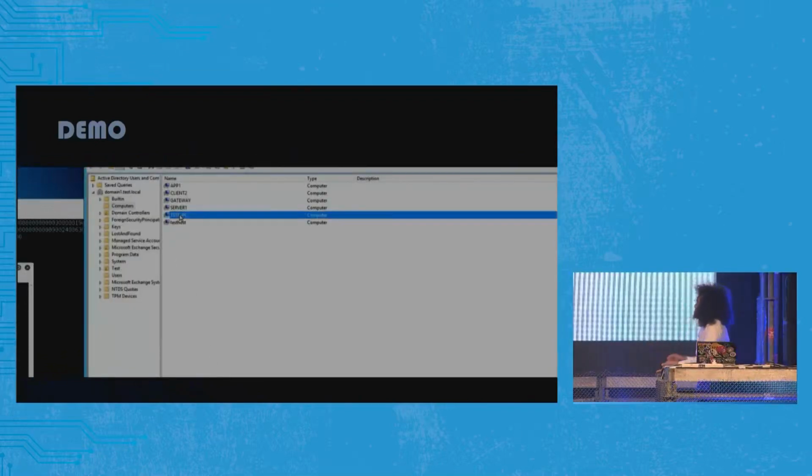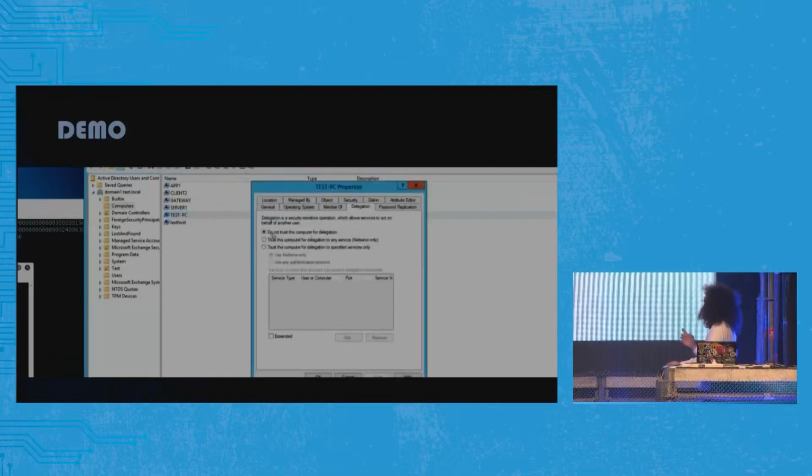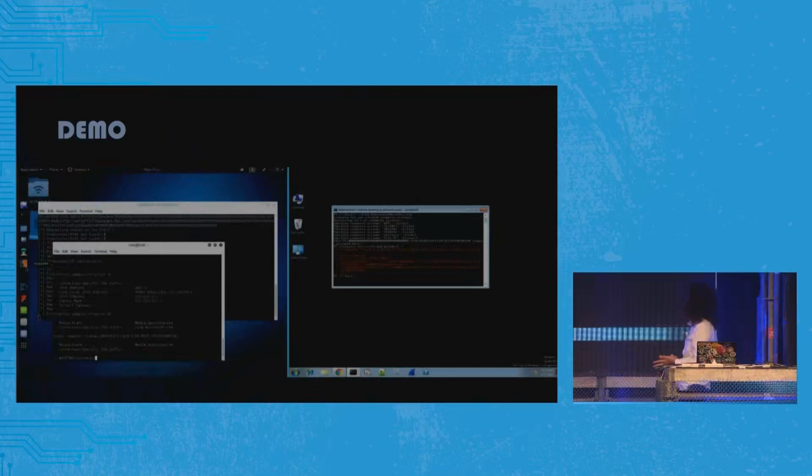Okay, so the next step would be to change the attributes that Marina just discussed in the test PC computer account to allow it to delegate to the SPN of the krbtgt. So right now, this test PC is a regular computer without any privileges, and now we'll run another relay on that sensitive server. But this relay, once it gets domain admin credentials or authentication, will relay the authentication to the LDAPS server. This is our domain controller. And we specify it to change the attributes of the test PC computer account.